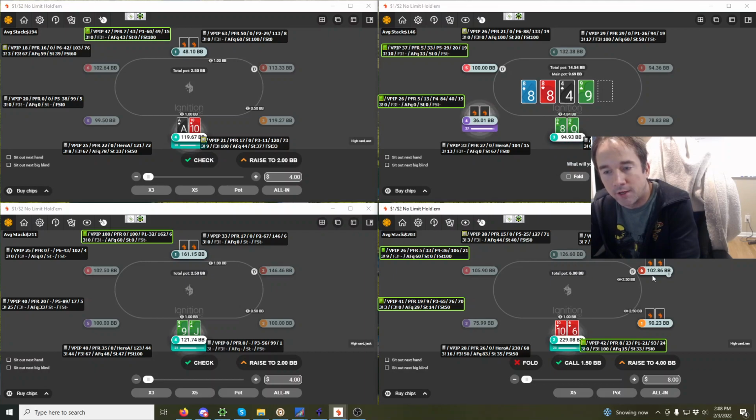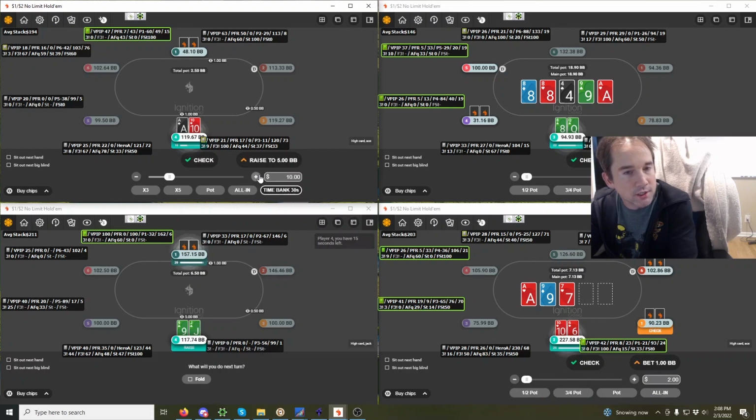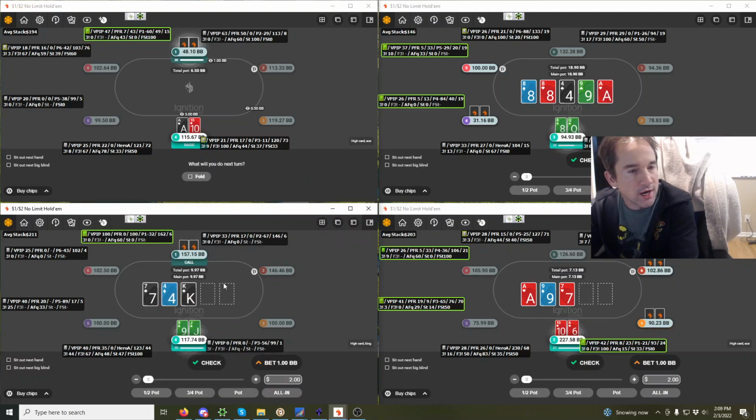Hit a 2.5x open and the recreational cutoff player calls on the small blind. Gonna go ahead and close the action from the big blind with 10-6 suited. Gonna ISO against these limpers out of the big blind over here with jack 9 suited and ace 10.